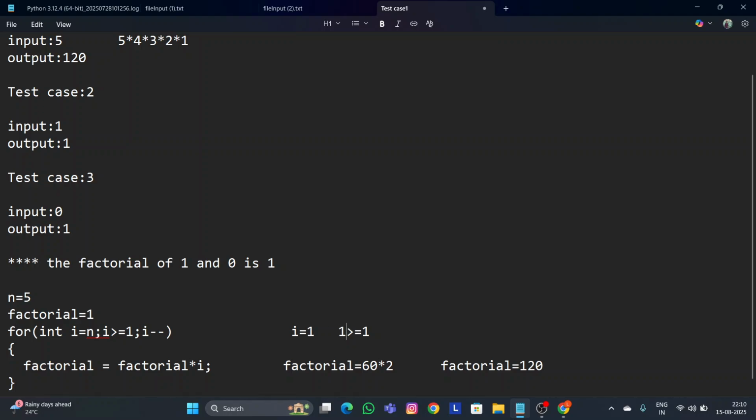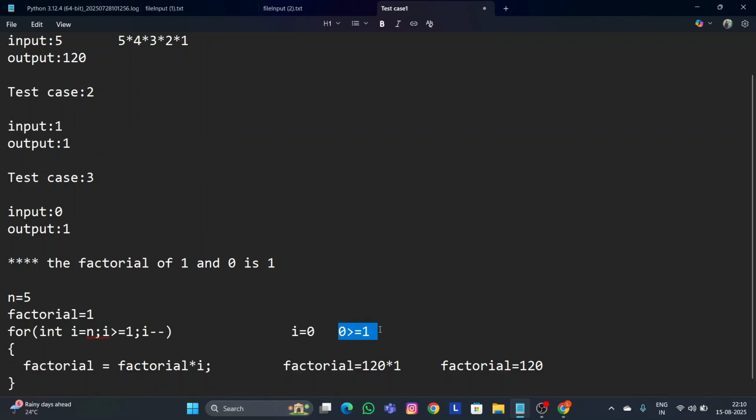Is 1 greater than or equal to 1? Yes, the condition is true. Next I will perform the operations. What is the factorial value? 120. 120 into what is the i value? 1. So the factorial value is what? 120 into 1 means 120 only. Again I am decrementing the i value. i becomes 0. Is 0 greater than or equal to 1?